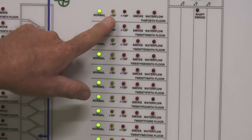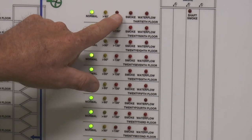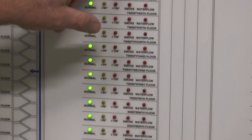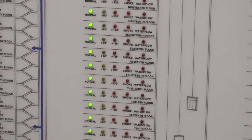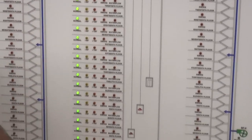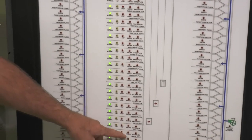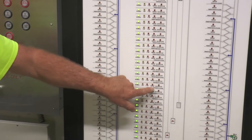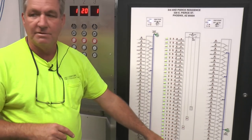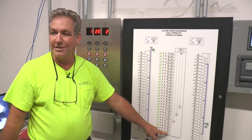If you get above 135°F, that yellow goes off and you get red — then you'll also get an alarm on the panel. It'll come up location-wise, showing which floor. The column next to that is your smokes in the elevator lobbies — if they go off, you'll get it on the panel and also a red LED here. The next column is water flows — if that floor goes off, you get it on the panel and a red LED here.